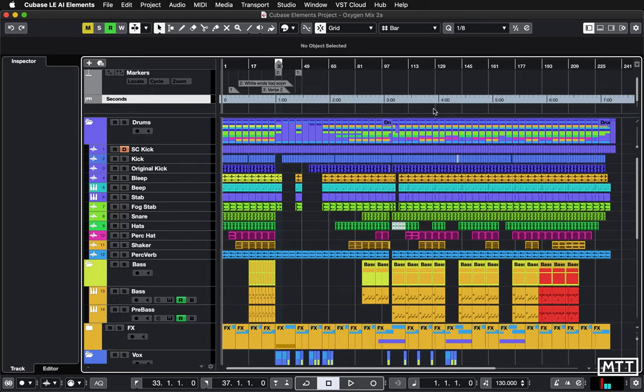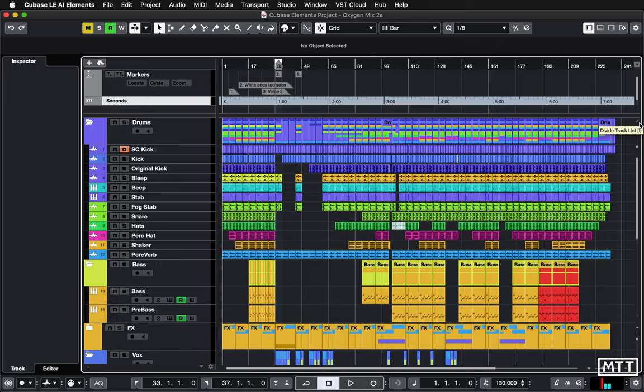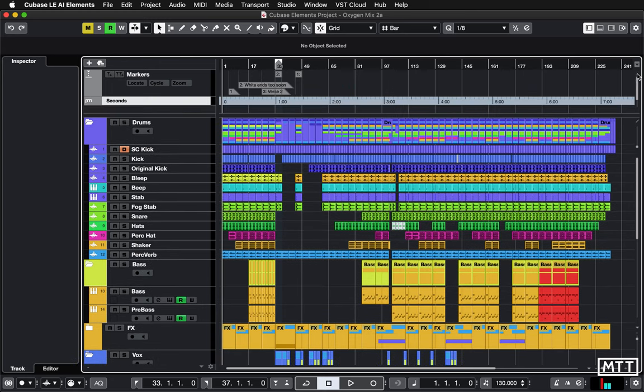And if we don't want to use this space, you just click this little button here and we're back to normal. So it's this not very easy to see sort of divide sign. So I guess that's why it's a divide track list, but it's not particularly clear. And I remember actually the first time I found it totally by accident. I clicked on it and I didn't know what I clicked on, and then spent about half an hour trying to find out what I'd done.